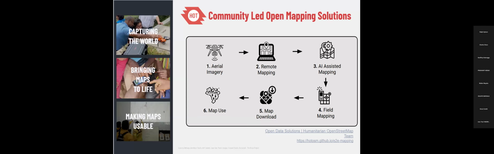Before we move to that, what I've added on this slide, and then we go into the aerial imagery. So you saw very briefly, and I think you heard now from Ivan, the reasoning and the why, which is really important. And we speak a lot about this open mapping journey, the story, and you see on this slide, all the way from imagery to using that map.